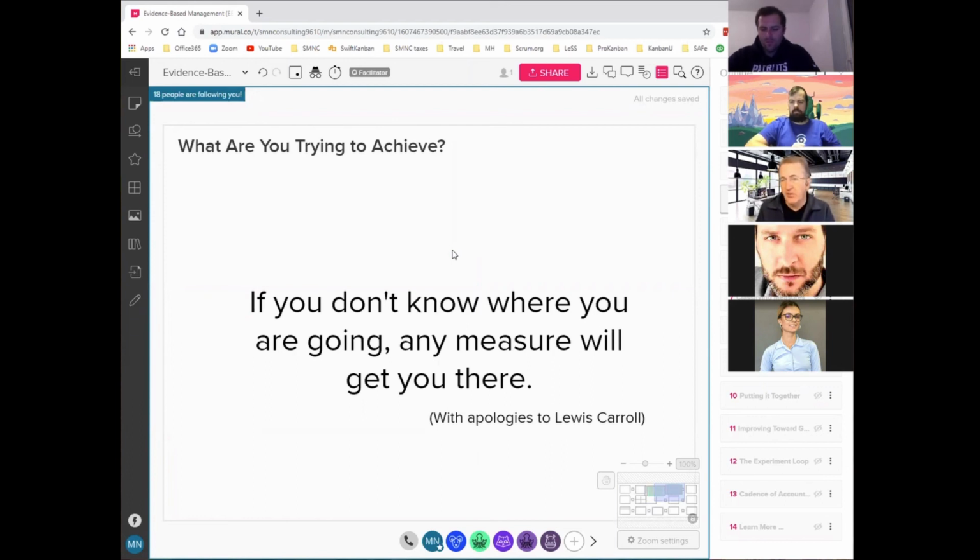So if we have defects that our customers are finding and they're in large number, that's likely to have an outcome. It's a negative outcome, right? It's unlikely customers will view us favorably if we're giving them buggy stuff. And so we have to know what we're trying to achieve, and that will help us understand what we should measure. First, we should measure what we're trying to achieve. So if we want higher quality, and that's an important goal for us, then we should measure our quality. But more than that, we'll also have to look at what behaviors we need, what activities we should be performing that are likely to lead to higher quality.